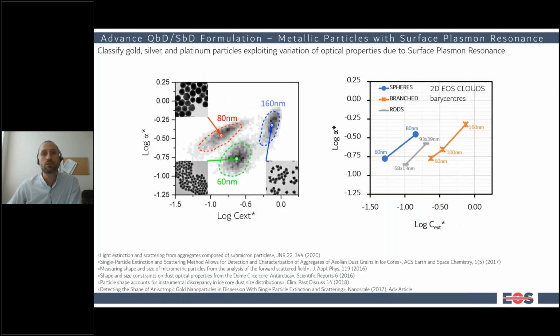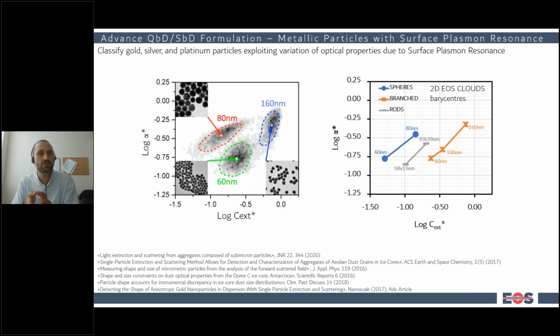You can also monitor the size and the shape of biomarkers, in this case biomarkers made of gold. If you rely on metallic particles, we benefit from the surface plasmon resonance to enhance the differences between the different particles. So we are very sensitive to small differences in terms of size, but also differences in terms of surface shape, the roughness of the surface, and so on, because these kinds of changes modify the optical properties of the particles. And you can monitor these in real time.